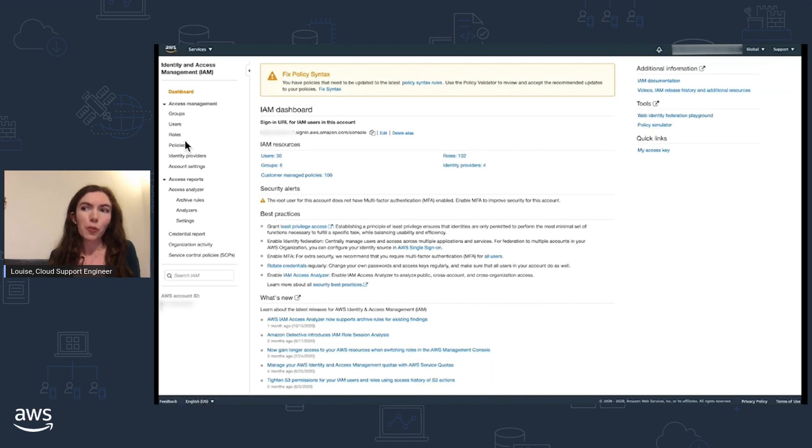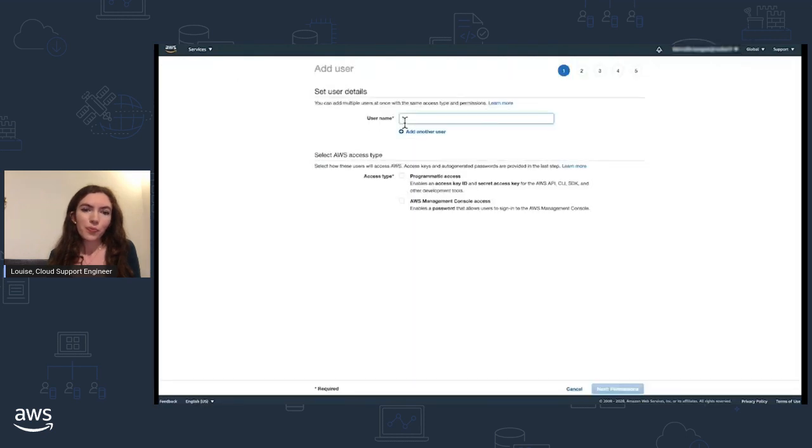So for this demo, we are going to click on users and go to create user. Just putting in a username that has to be unique within your account, and then access type. Here you can select programmatic access or console access.